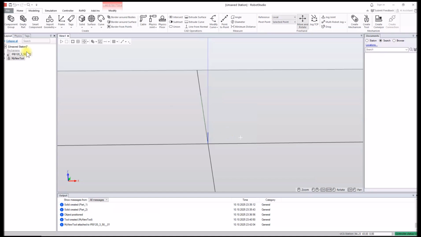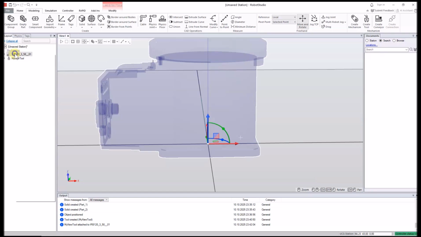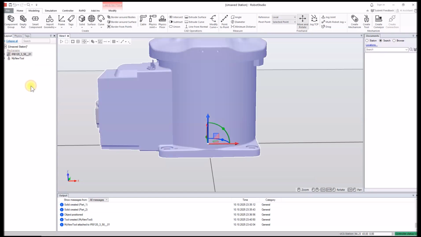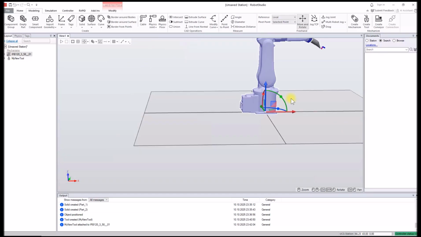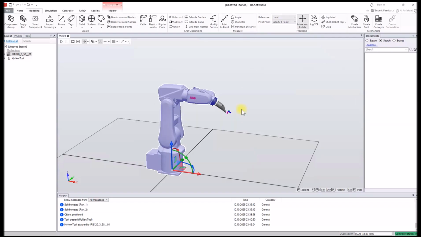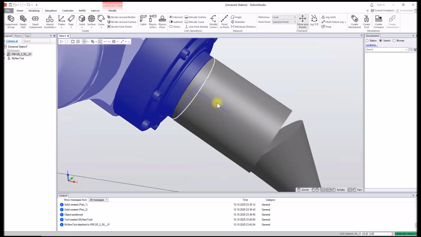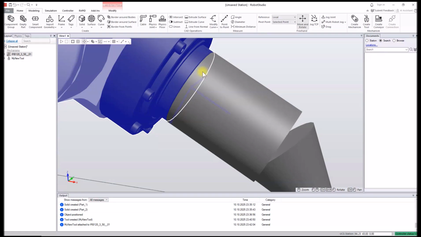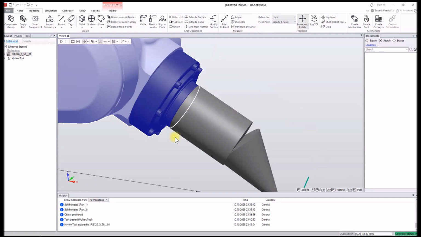Okay, so now we can make the robot visible, and we can see that the tool is attached correctly. Diameter is okay. Oh, nice.